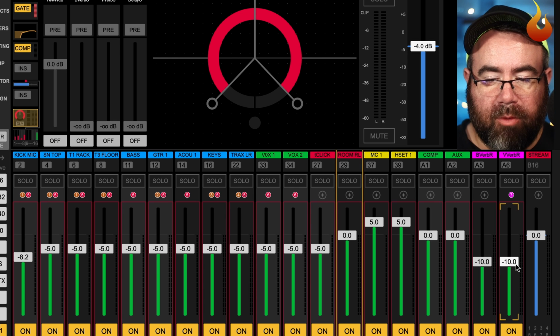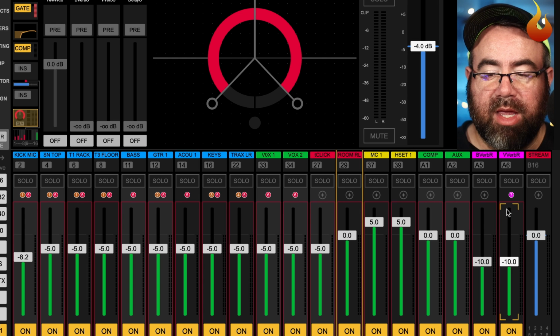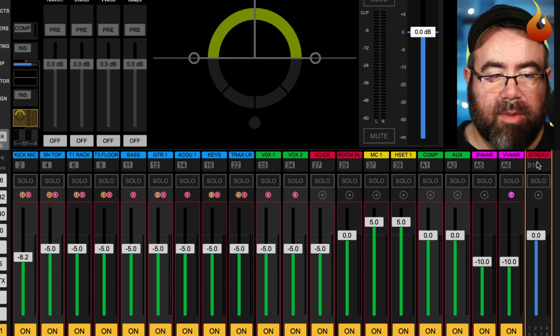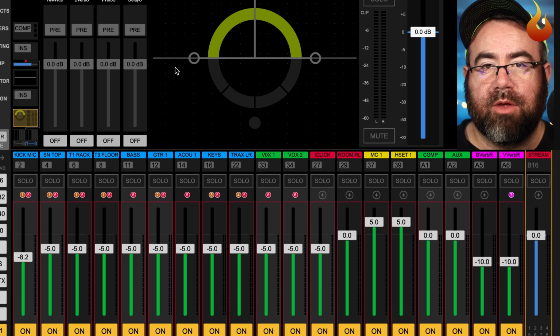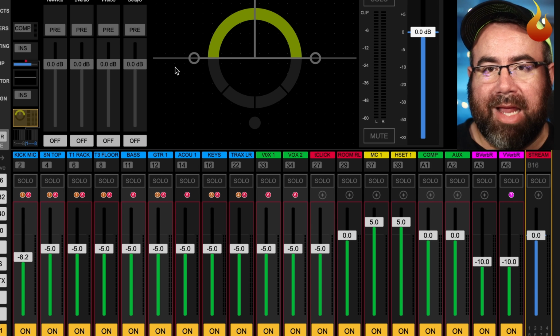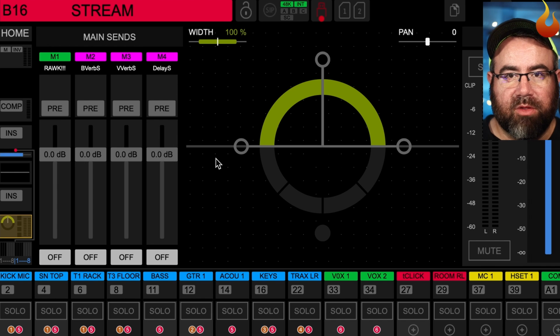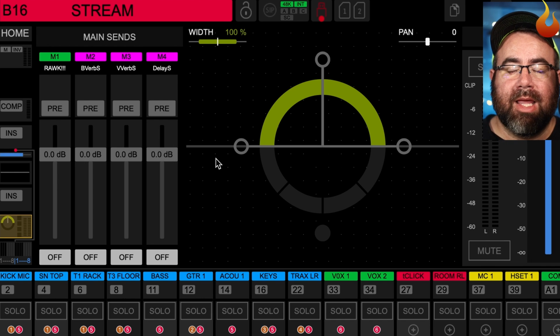All right, guys, we are at the point now where we're going to switch over to some more things specific to the Wing. So we have our mix going to our stream mix bus 16. Looking at that stream mix, there are some other cool things that we can do to get a little bit more of a dialed in sound. The first, probably most important thing is to get our volume to where we're not having to crank it up when we're listening to it on our iPhone.